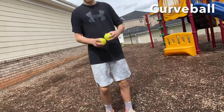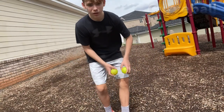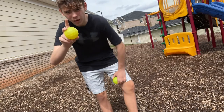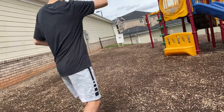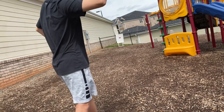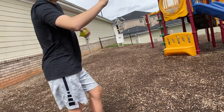Alright, so the next pitch I'm talking to you about, a little bit harder to pitch, is called the curve. So you grip it the same way as a cutter. You just grip it like a cutter, but instead of throwing it like a cutter, you want to throw it more than three-quarters, like this. Make that nose shape.